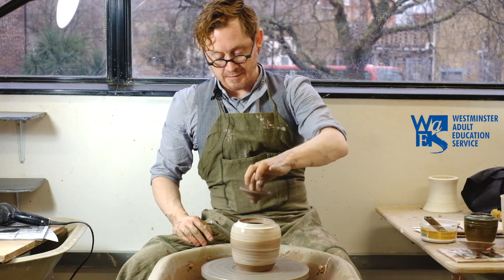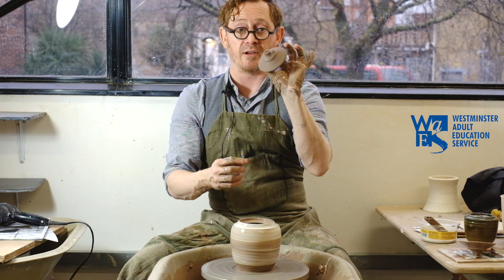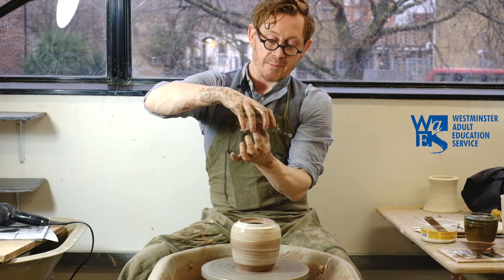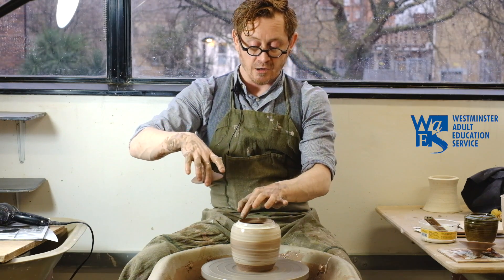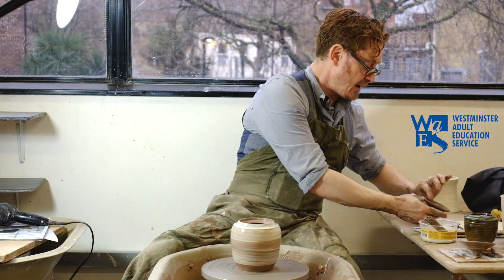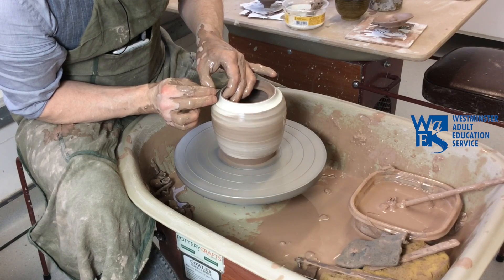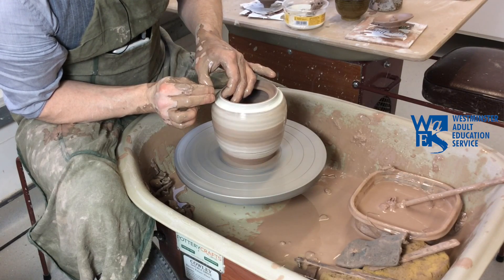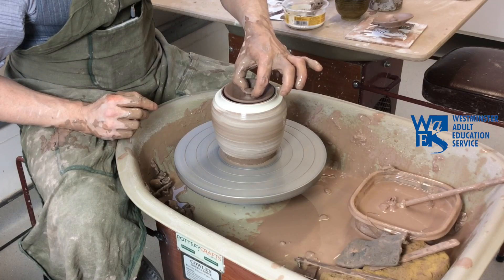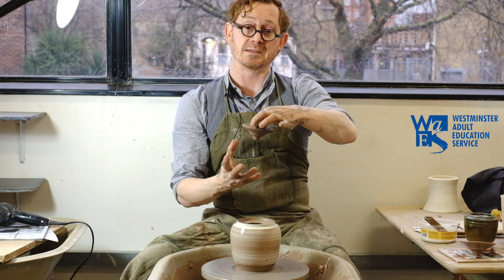This way you'll have a nice little lidded jar. The bit on the underside can be turned off later when the jar is leather hard — you can turn it upside down and use the gallery of your jar as a rest for the lid to sit in. If you find that playing around with your piece changes the circumference slightly, you can just pull it back out again, and it should fit perfectly. Let them dry together so they're really homogenous and dry at the same rate.